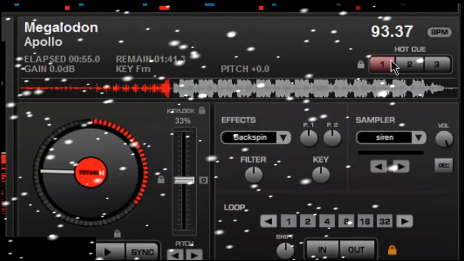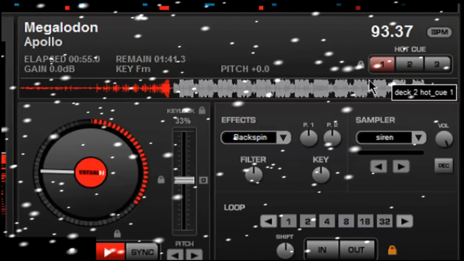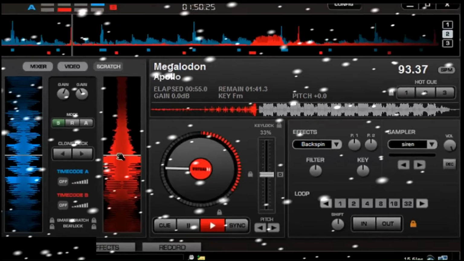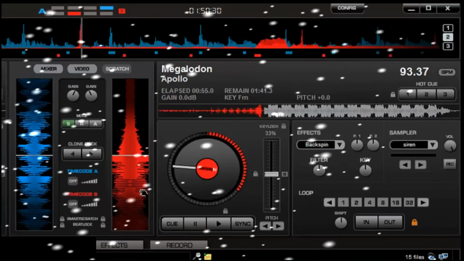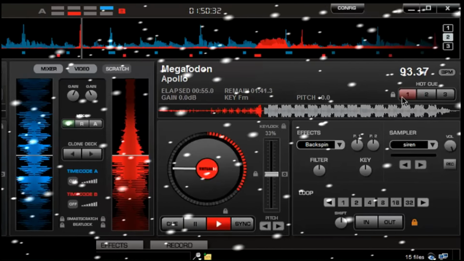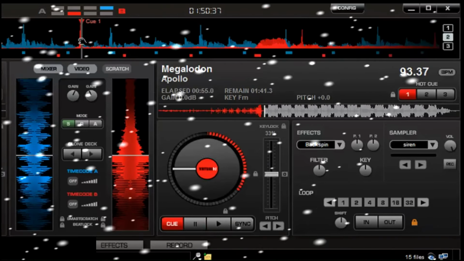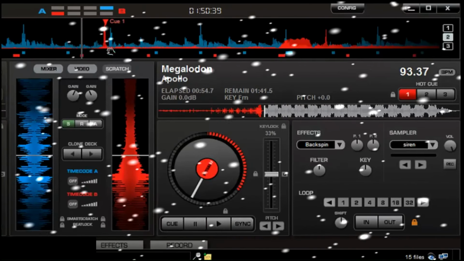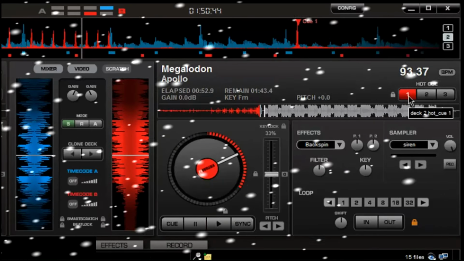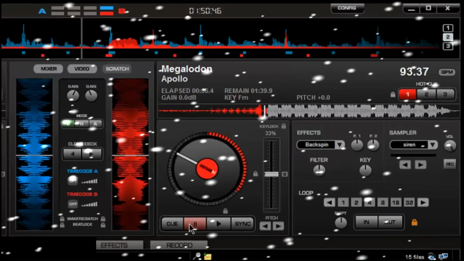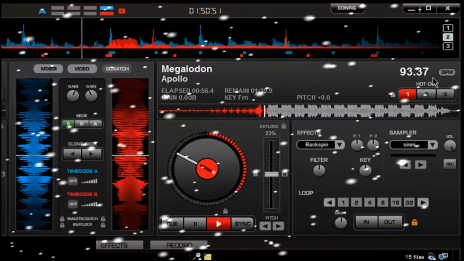The cue points, these are very, very useful. You're going to use them all the time. Alright, so as you can see, I have the line on the drop, which is right on the drop of the song. If I put a cue point right here, as you can see, the cue point number 1, it's right on the drop. So even if the track's over here, and then I click number 1 on the cue point, it'll skip right to that drop. And there's 3 cue points.